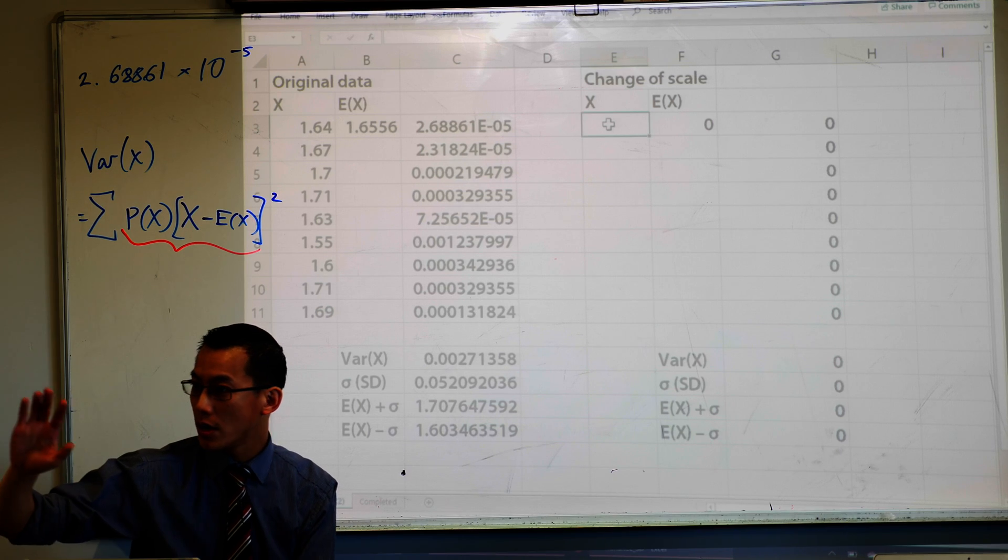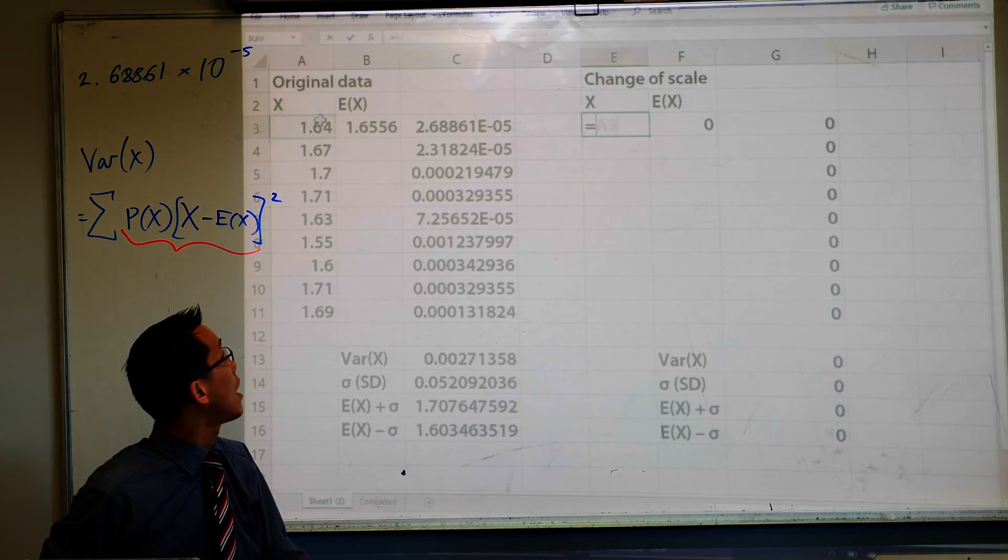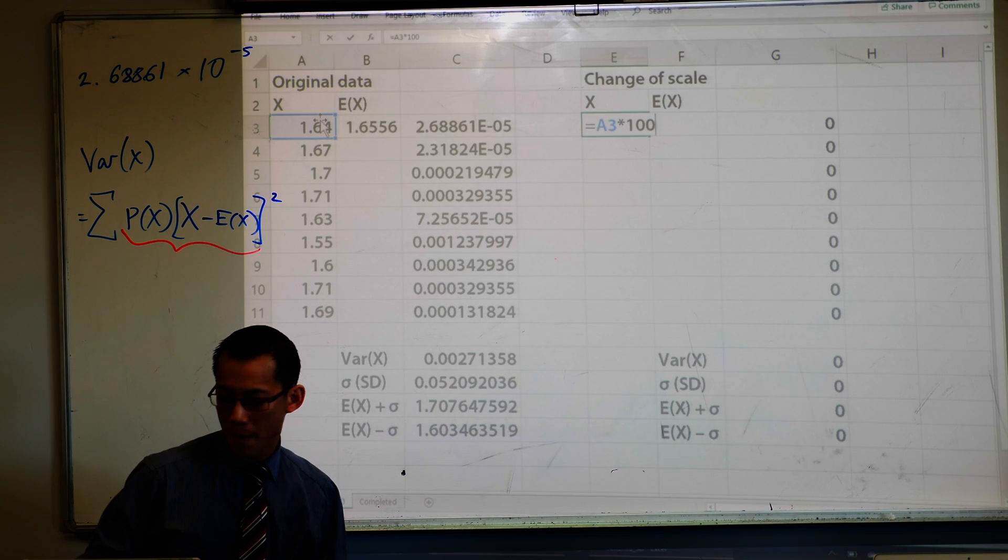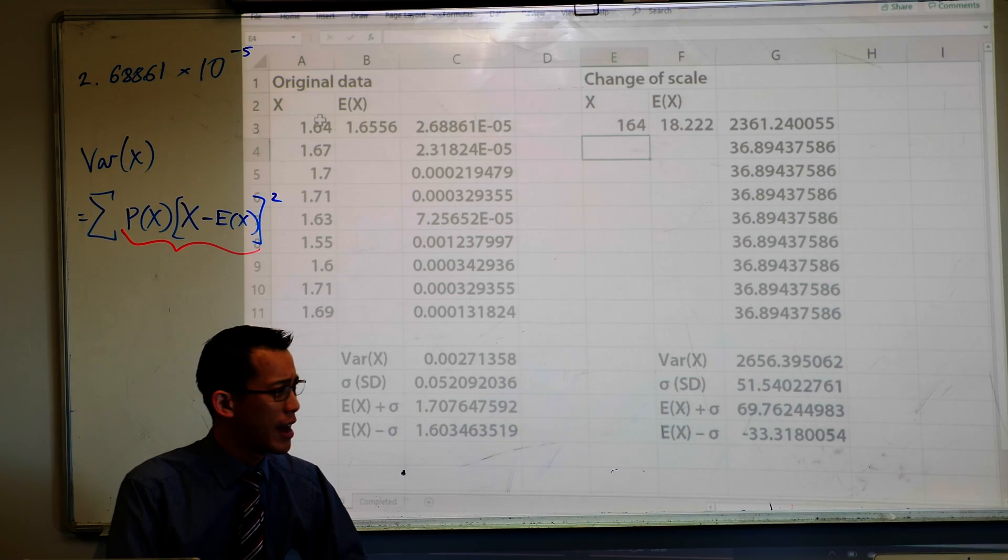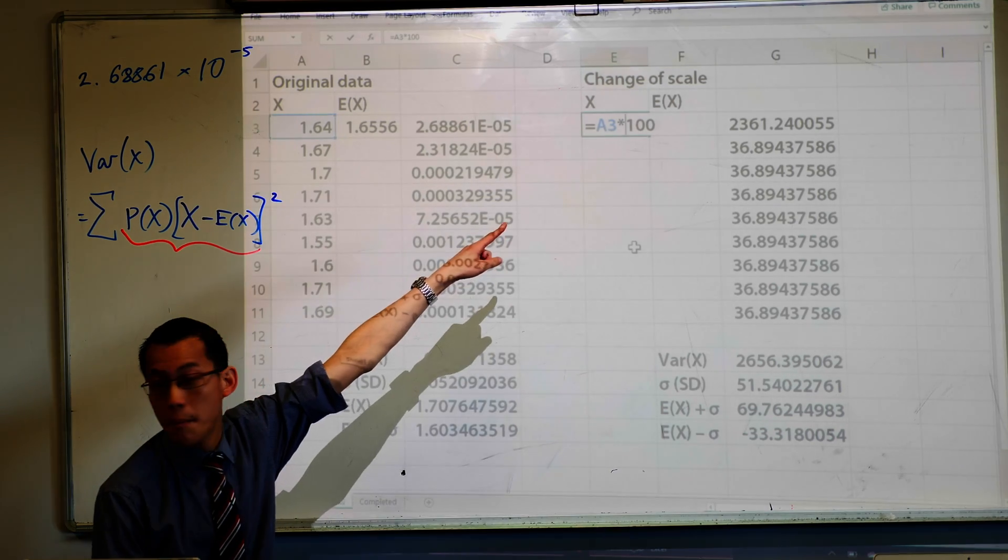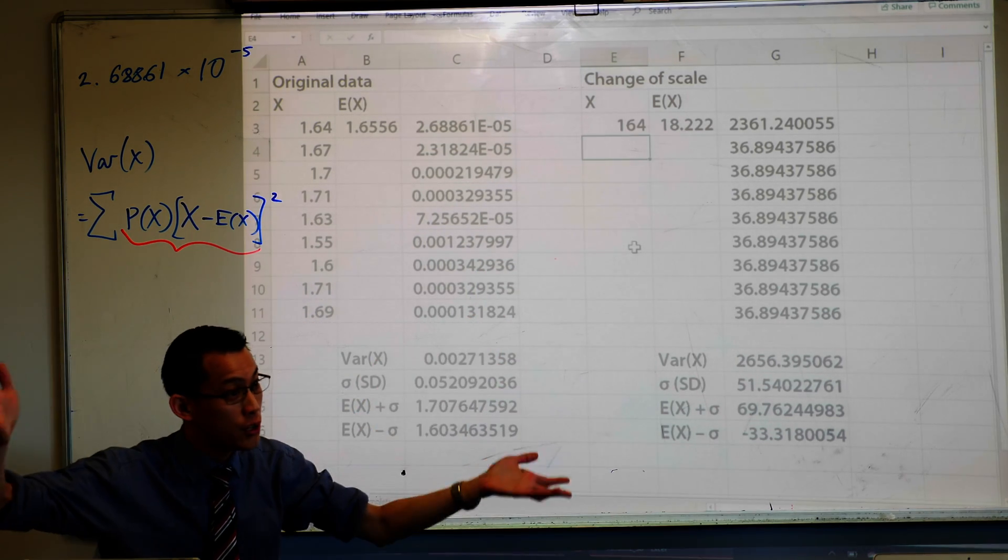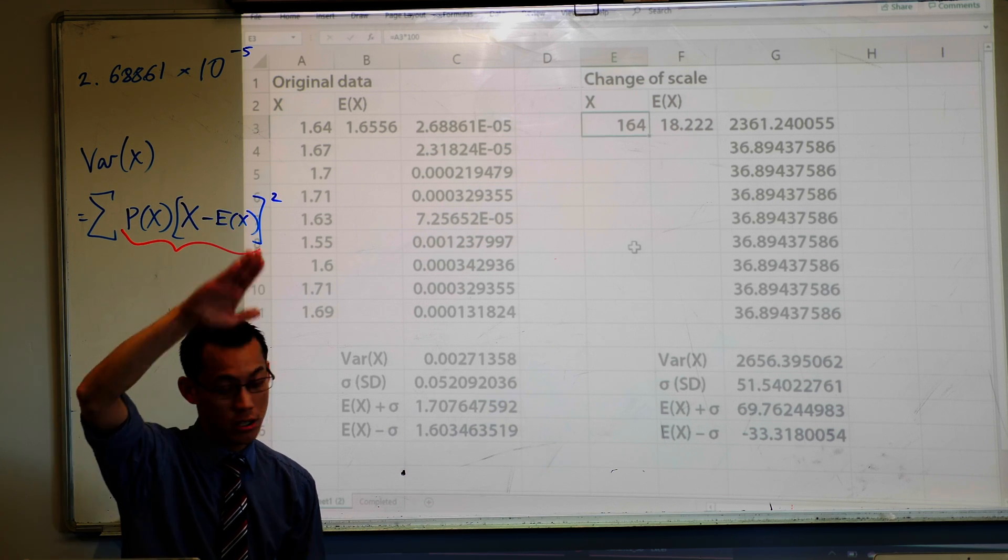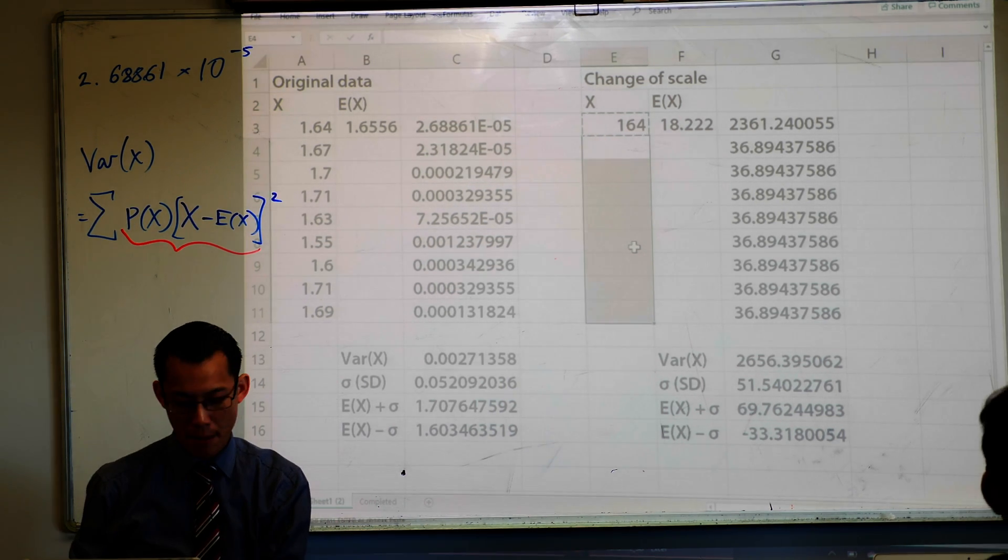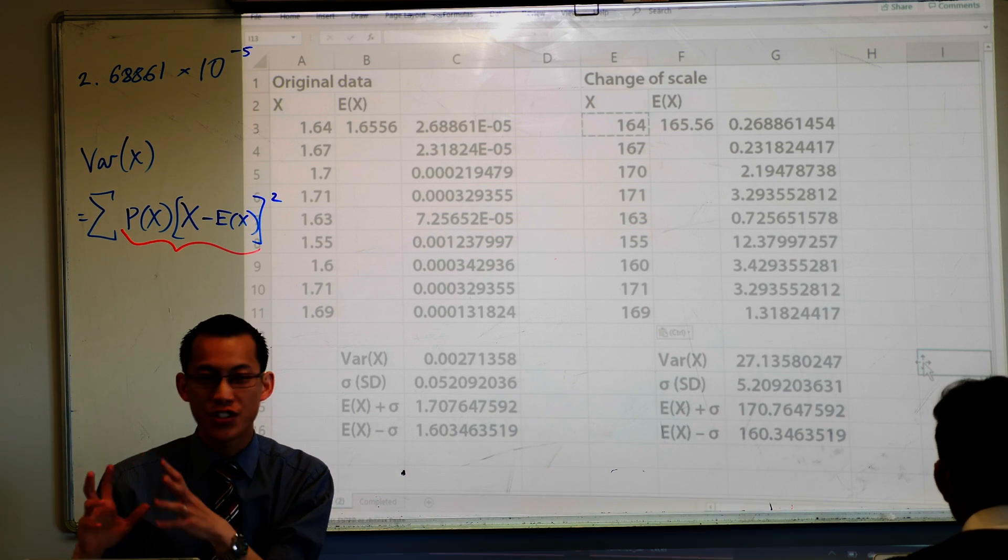And then here's what I want to do. How do I turn a height in meters to a height in centimeters? What do I do to it? Multiply by 100. So hit equals. I'm going to take this height, and I'm going to multiply by 100. That's the asterisk. Put in 100. And if I punch in enter, is 164 what I expected? Yep. There's me turning meters into centimeters. So I've multiplied by 100, and when I hit enter, I get 164, because that's the same height, but in centimeters, different units. So far, so good? The beauty, of course, of doing this in Excel, once you've written a formula, it's good to go. So I'm just going to copy that formula, and I'm just going to do the rest of the rows. It's going to look over to the left of the spreadsheet, take all those original heights, and multiply by 100, which gives us this. And the spreadsheet did all the work. We just needed to supply the data.